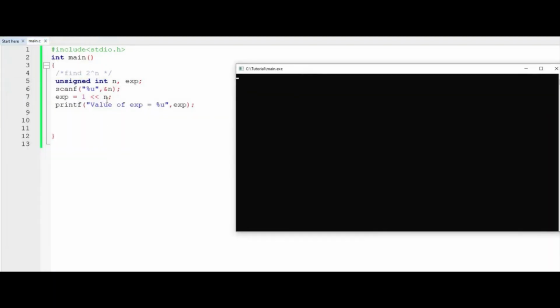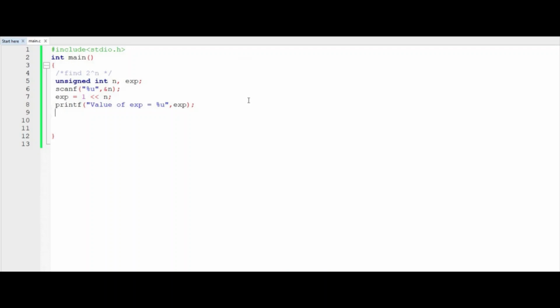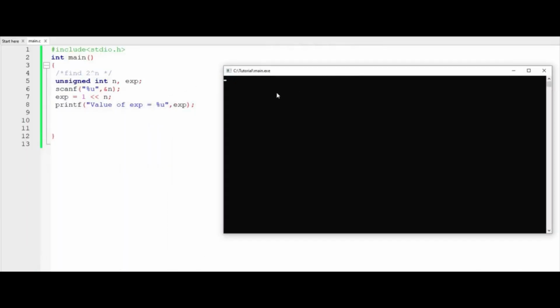While we are waiting for the input, let's give input here: 5. What you're seeing, value of exponent is 32. Correct? Execute again. This time let's give another number, 10.